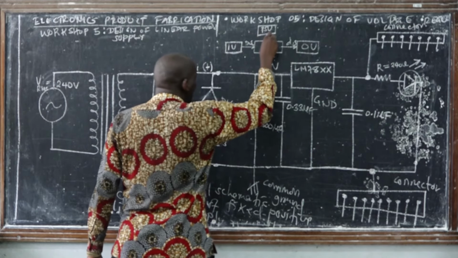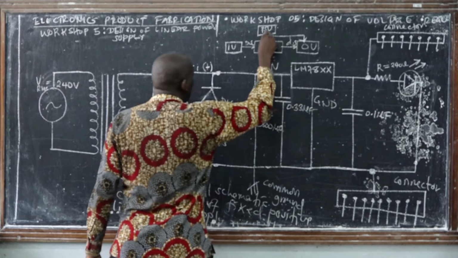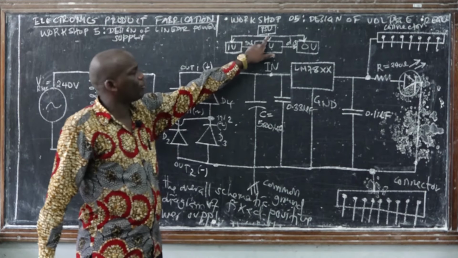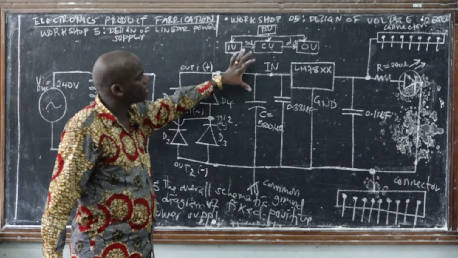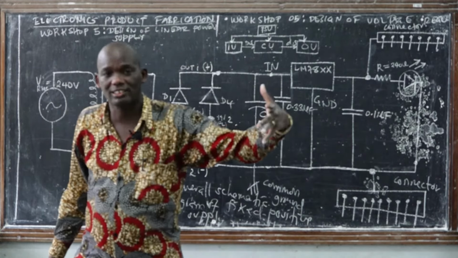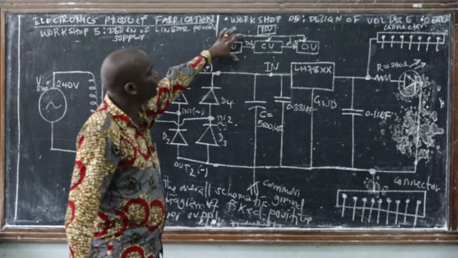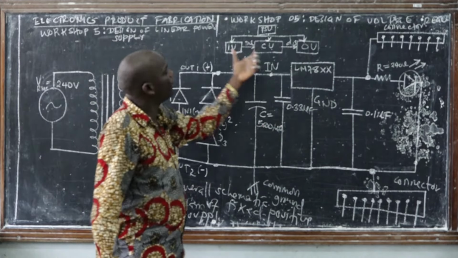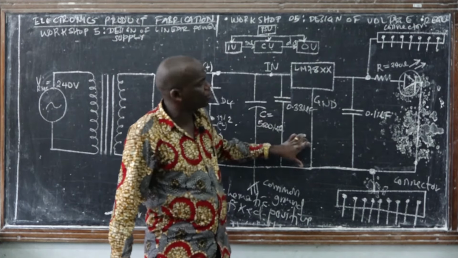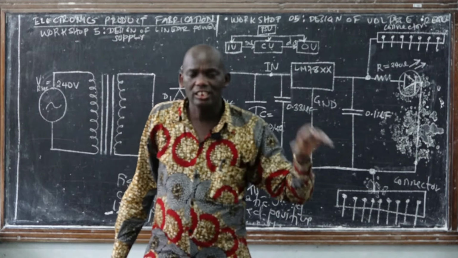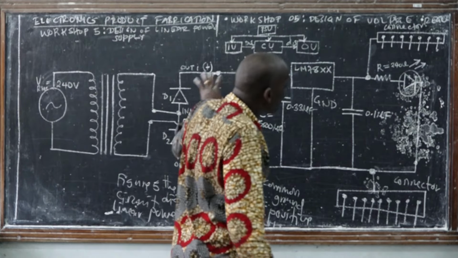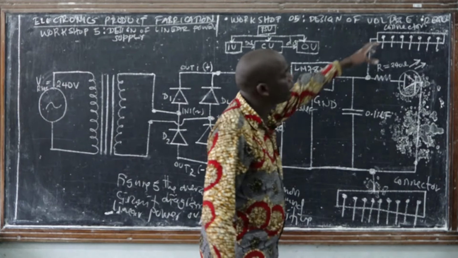So this one has to power the control unit, has to power output, has to power input. So what does it mean? From this point, for instance, we have a linear power supply. Having a single input or a single output for the linear power supply does not help us. Why? Because we can have the input units that need the power from this one. We can have the control units that need the power from this one. We can have the output unit that needs the power from this one. That's why when you design your linear power supply, you should also provide the power supplied by your power supply into the banks.